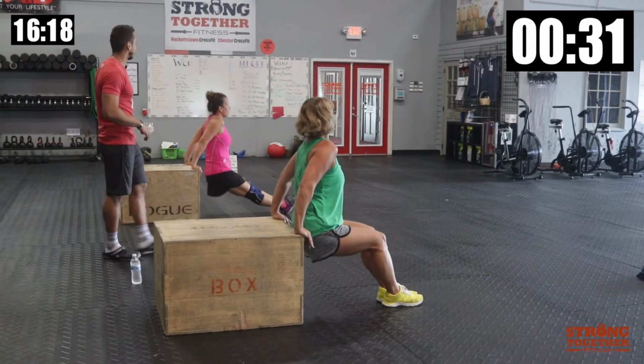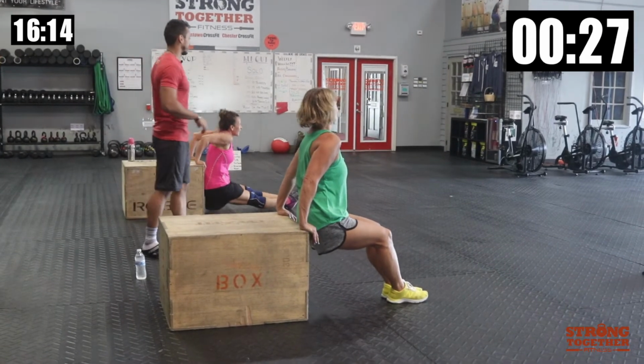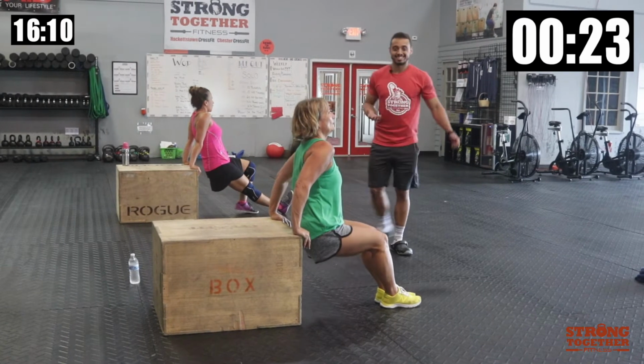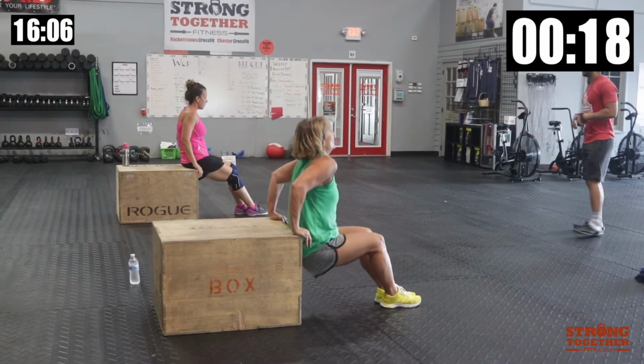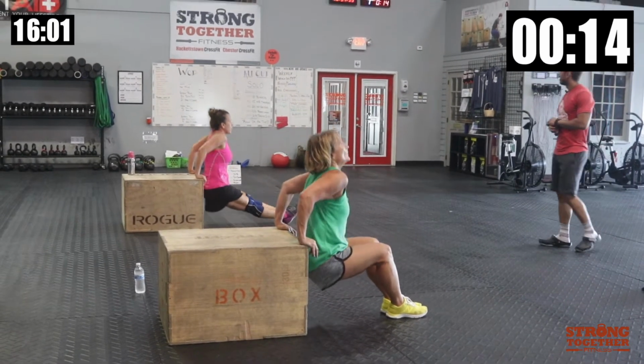Double-edged sword here. 30 seconds, guys. The slower you go, it feels a little bit worse. The faster you go, then it just burns a lot more. Just kind of, which edge of the sword do you want? Shake it out if you need to. There you go, nice and easy.